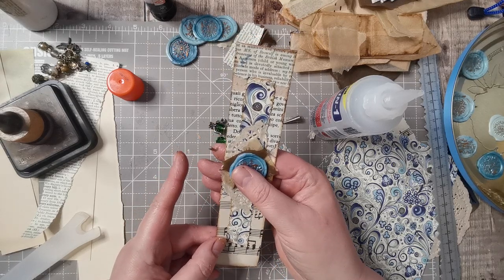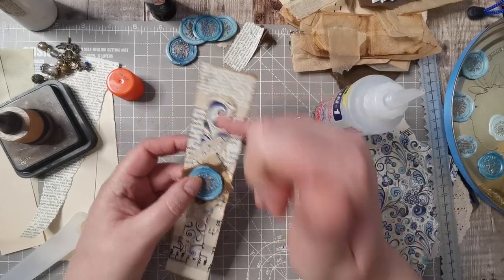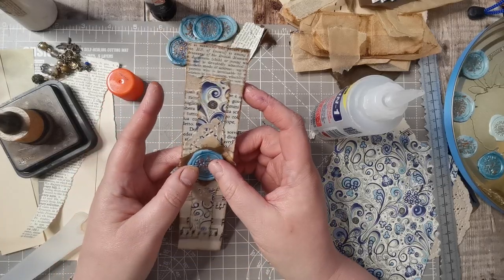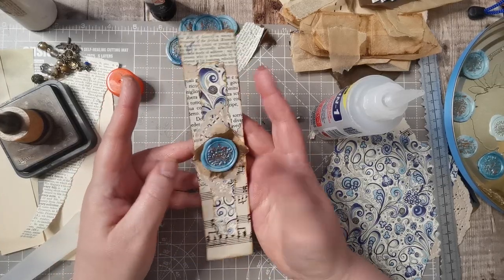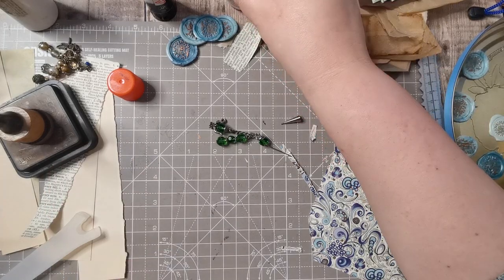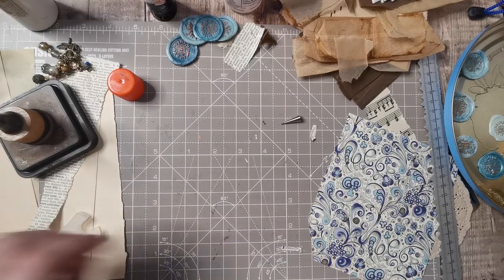And obviously you don't have to use it as a belly band if you've got a tall envelope. And remember, you can always cut it down. It doesn't have to stay this high. But I do them at 8 inch, and then you can either cut them down or not.